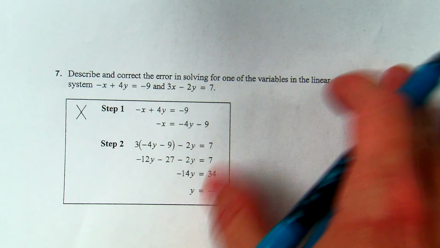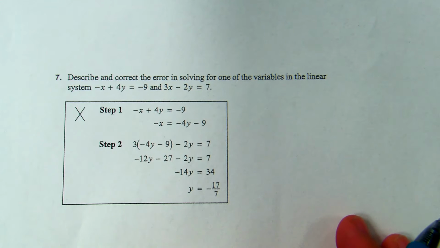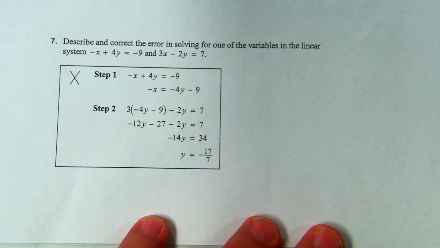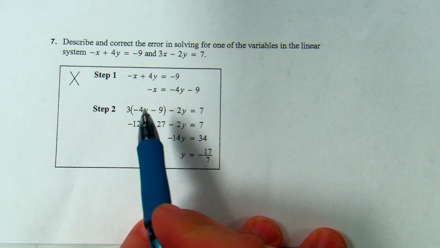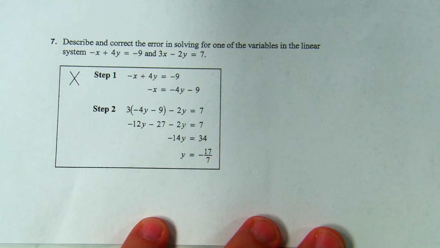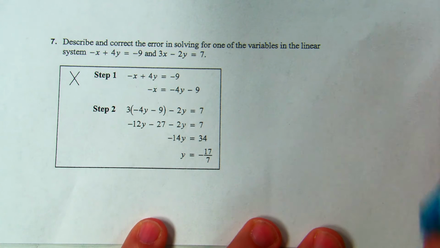Number 7, this is going to be a situation where you've got to describe an error, and there is something wrong. I will give you a hint. It is in the process of step 1. I don't believe they completed the process like they should have. I'll just give you that little hint. So what they substituted in for step 2 as x is not the correct thing. So maybe that'll help you find out what happened. I think they needed to do one more step in the step 1 process. They needed to complete one more thing, and you just kind of have to investigate that, see what you can find.